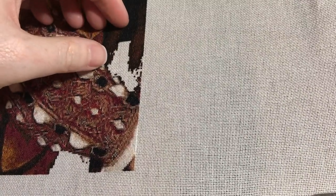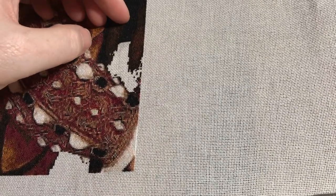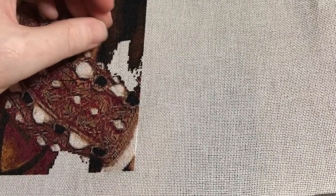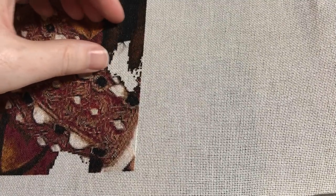What I'm working on right now is something that's really easy to work on while talking to you guys, because it's all one color. I don't have to follow a pattern because it is solid stitching. I'm down to the last color on the page. It is the solid stitching for Henry's cloak. All of the confetti is done.